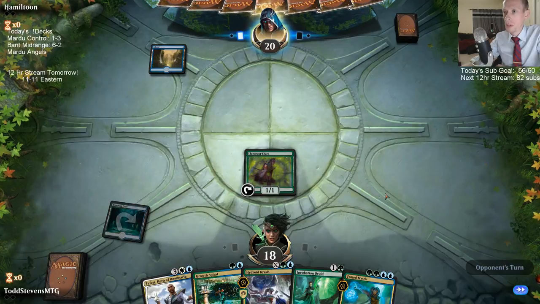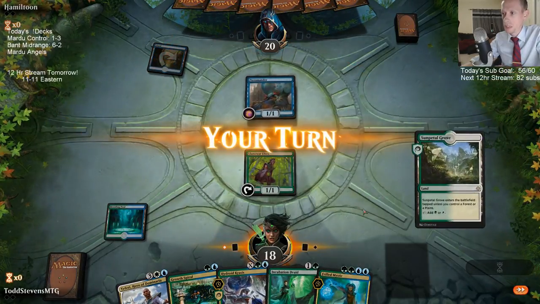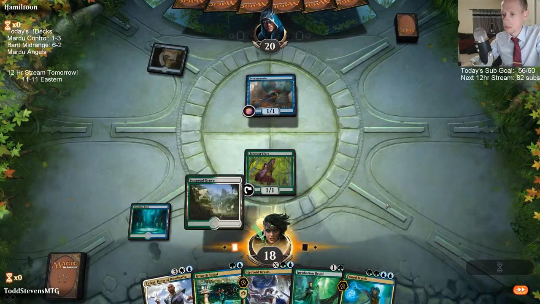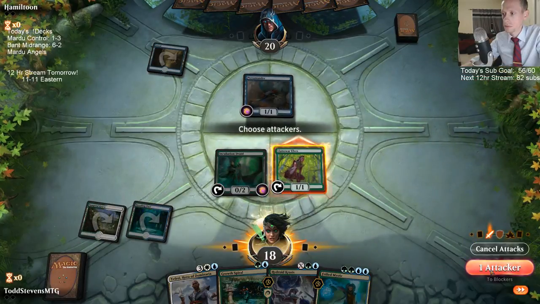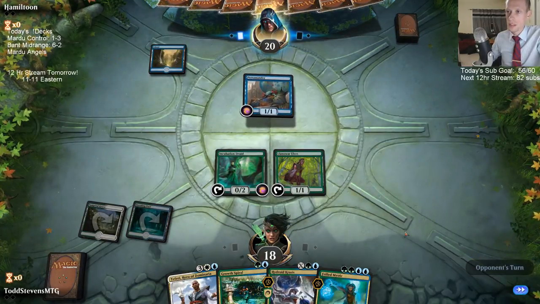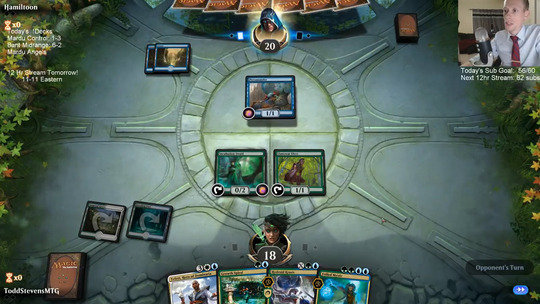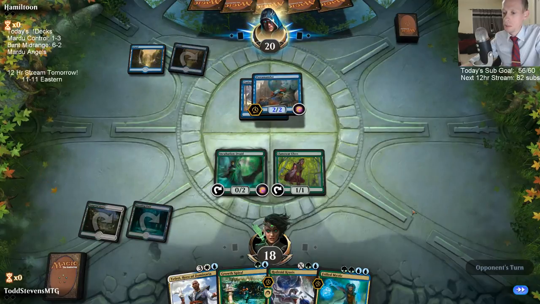Oh, don't be mono blue aggro. Don't be mono blue aggro. Nah. It'd certainly be, is it Drake's? Is it Drake's is definitely an option here with turn one Terramander. Now it looks like mono blue.